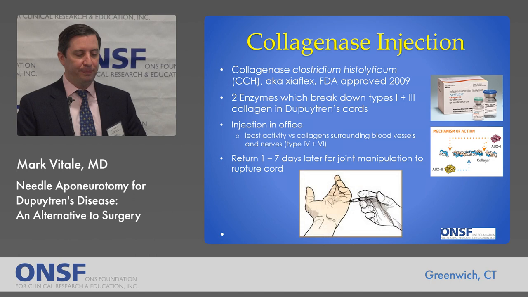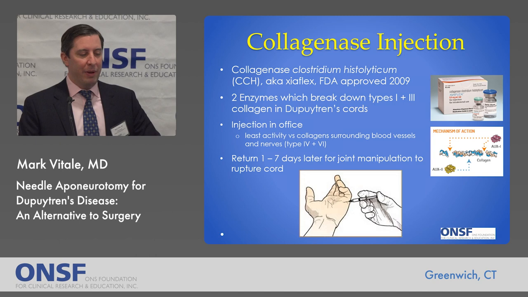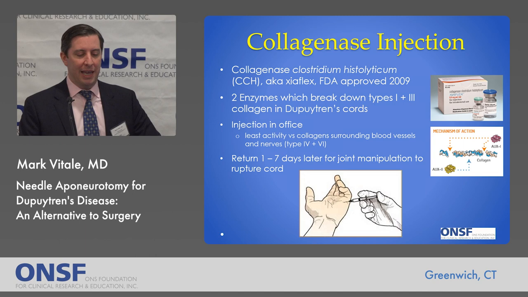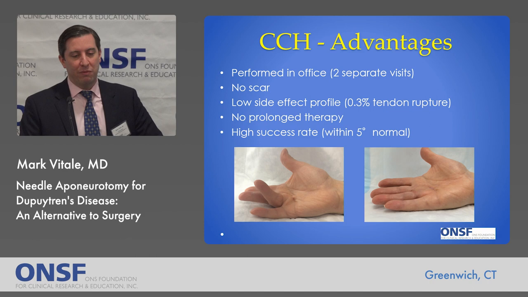An alternative FDA-approved in 2009 is collagenase, a.k.a. Xiaflex. It's basically a combination of two enzymes which break down types 1 and 3 collagen in Dupuytren's cords but does not affect other types of collagen in blood vessels, nerves, and other structures in the hand. It's injected in the office, and a patient comes back one to seven days after injection, at which point the cord is manipulated. I do perform a lot of it — it's performed over two visits, with no scar, no incision, and a relatively low side effect profile.